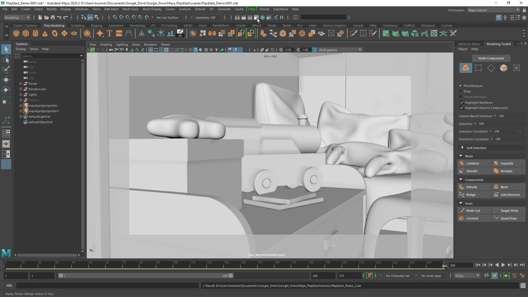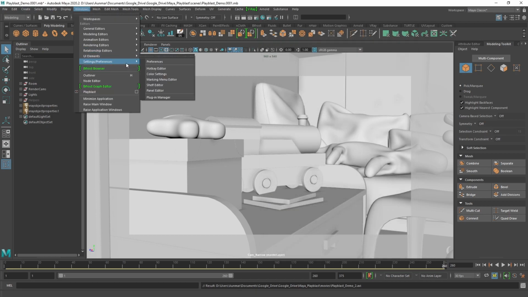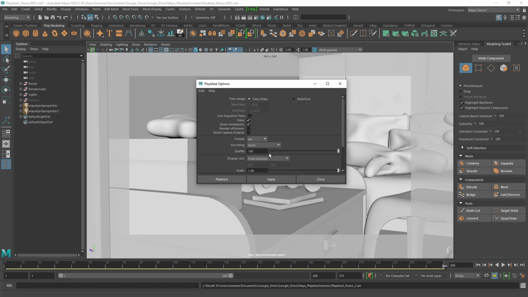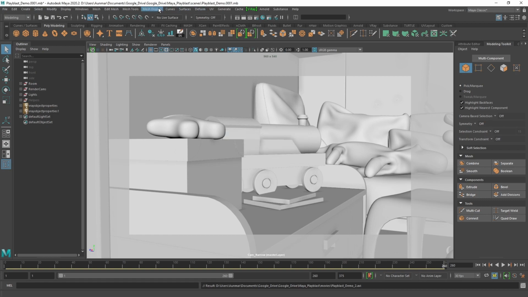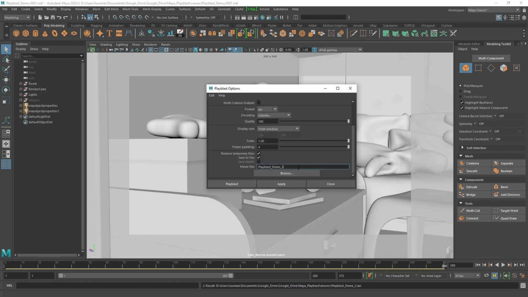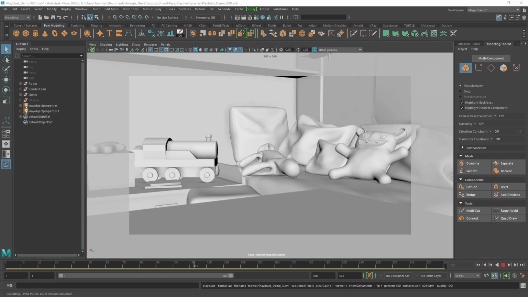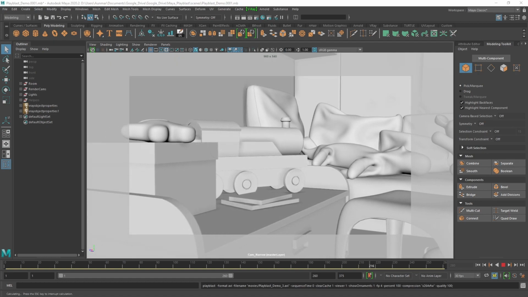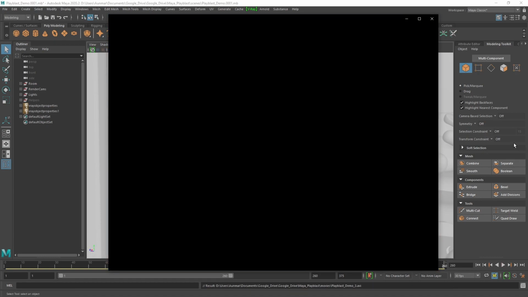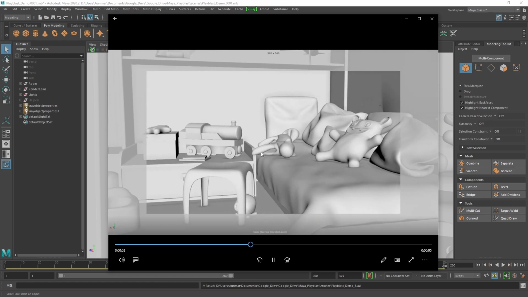Now, you can go ahead and just use the default settings here as well. And you can actually just try to encode using different compressions. I do recommend using the X264. It's probably the one that's going to give you the best results. And that'll go ahead and do that. And I'll just go ahead and save that as a different playblast. And I'll call that 3. And it's going to go ahead and do that. And you can see it's going to compress it as it's animating, or it'll compress it once it's done. And there it goes.